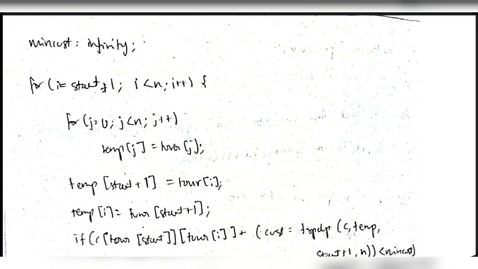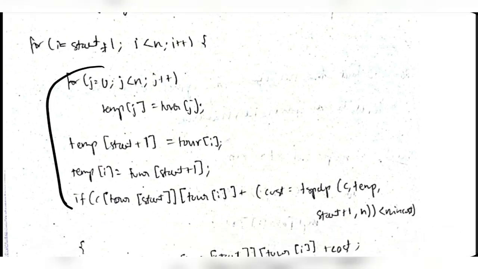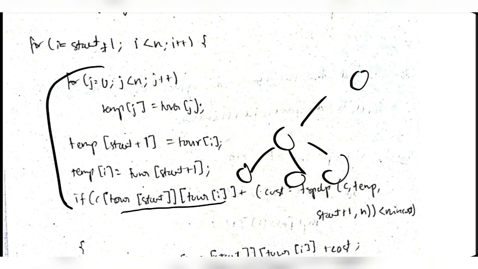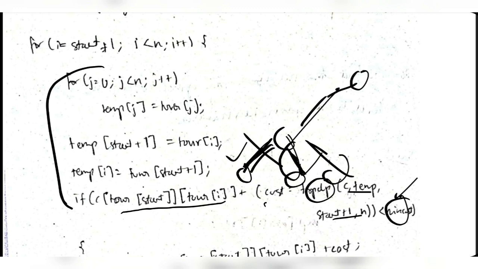Else, what we'll do is first have the minimum cost as infinity. We'll be starting from i equal to start plus 1, and we'll be doing the following operation. We'll calculate how much it costs from this node to this node, and after that, if 3 nodes are there, how much it will cost, which is the minimum value among those. We'll be checking by calling this same function again, tspdp, and passing the values here. If it's less than the minimum cost, we'll select this one and discard the other, and whichever is minimum, we'll select that, and that will be stored for this one.